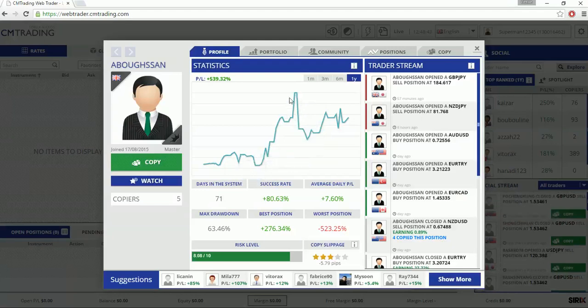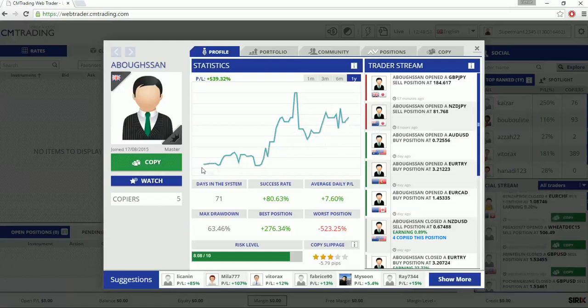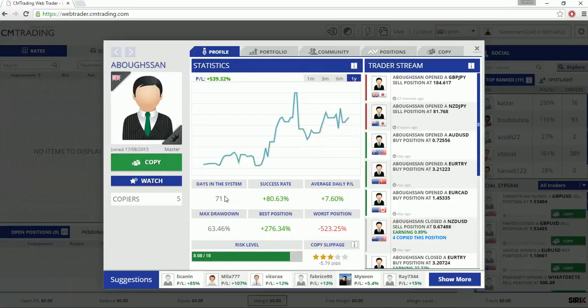You can see pullbacks all over the place. That was a very, very large one, and I'm 90% certain that is where the 63.46% drawdown came from. He's continuing to make some money, but again, only 71 days on the system. You know, that's just over 2 months. I don't know if I'm too keen to risk my portfolio with that as yet. And you can see the best and worst positions ratio is not good. He's happier to take bigger losses than profits, although a lot of traders do. But for me, just looking at these stats here, really not a trader that I would look at copying.